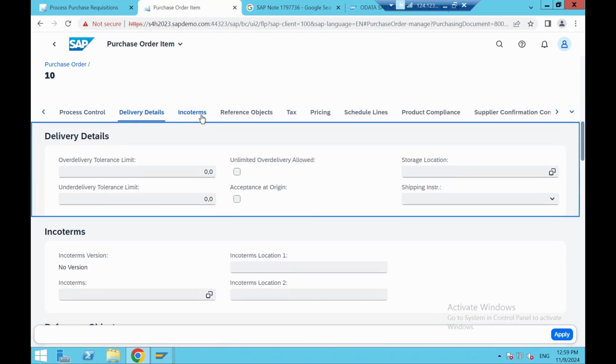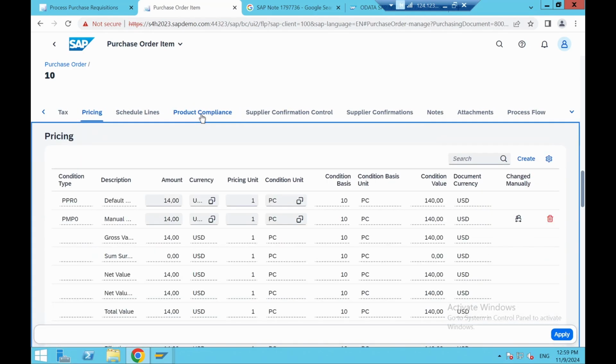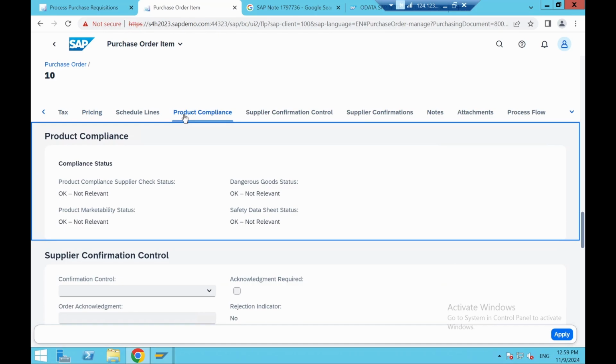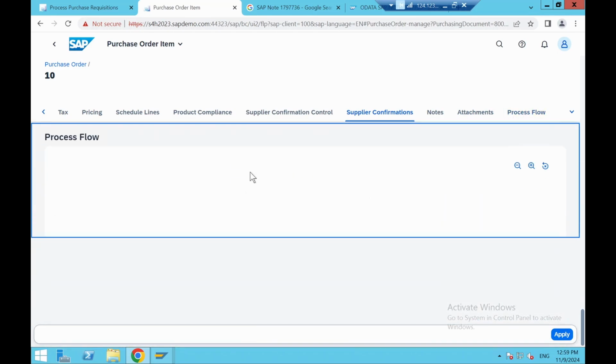Just a high level look at the pricing. You can see this 14. The pricing elements we can see later in the pricing session. All these are fine.